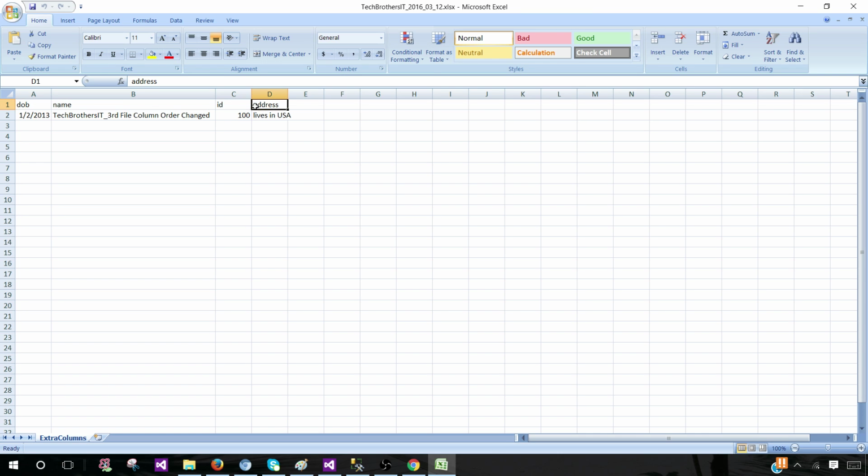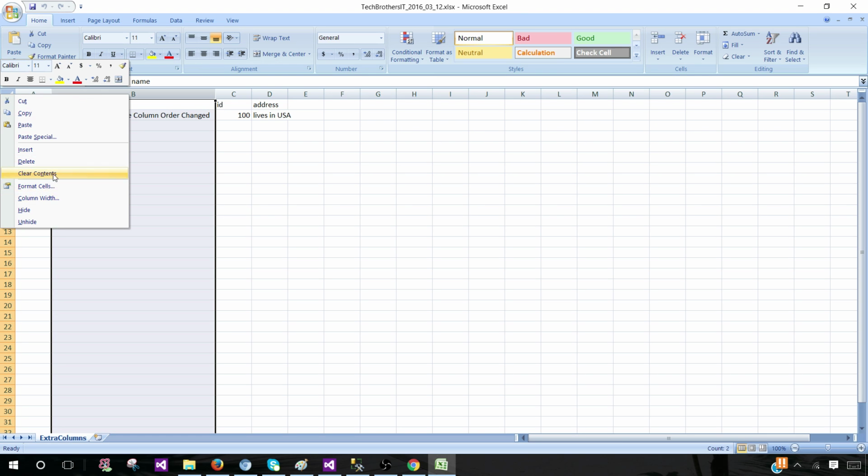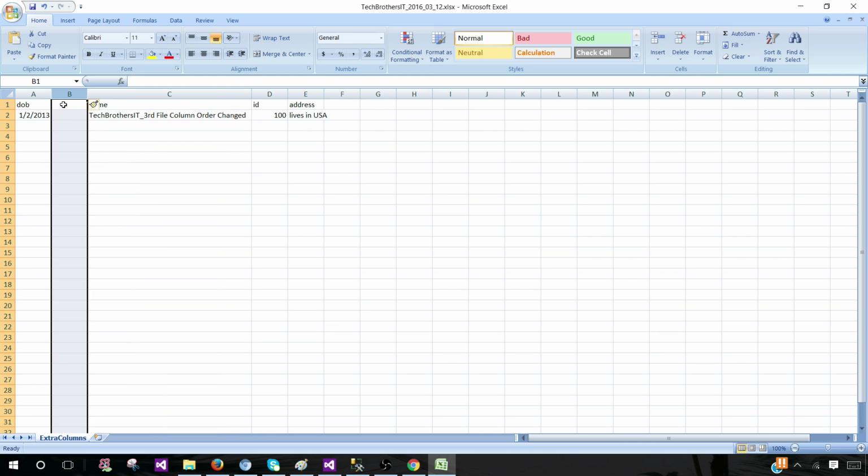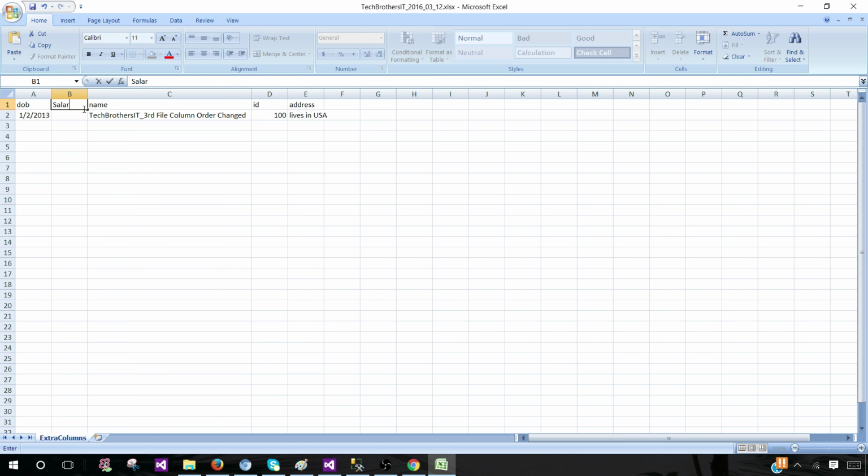and on top of that we have an extra column. Let's say we even come back here and insert another column called salary. Now we have a column even in the middle of our existing columns. We have date of birth, name and ID. These are the columns we should care about, but there are 2 extra columns, salary and address. If we use the Excel source, we are in big trouble, and it will start throwing errors: your metadata of the sheet doesn't match with the mapping, and all those kinds of things.